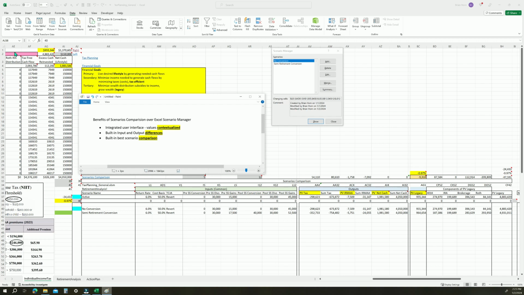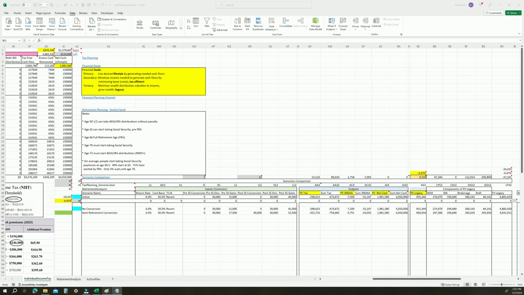You can reference the cells here in the worksheet without moving back and forth between the Scenario Manager and the worksheet. The second advantage is that you have built-in input and output differences. And the last advantage is that you have built-in best scenario comparison. That requires, first of all, being able to clearly identify the criteria of the best scenario.